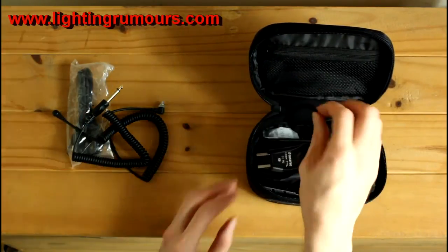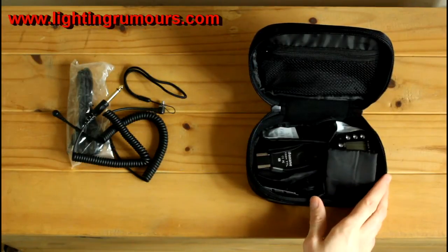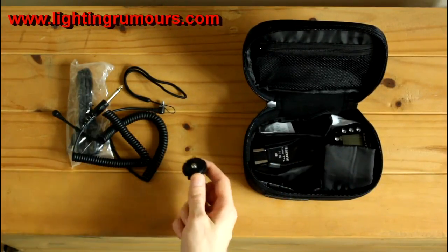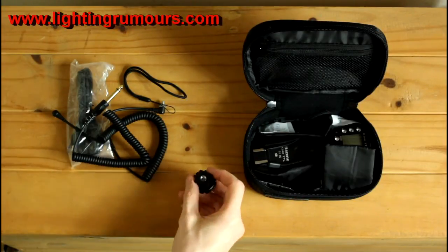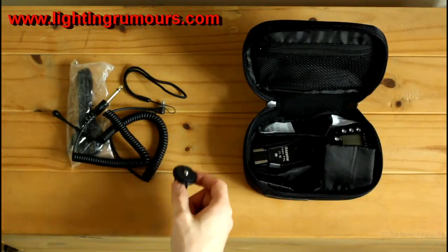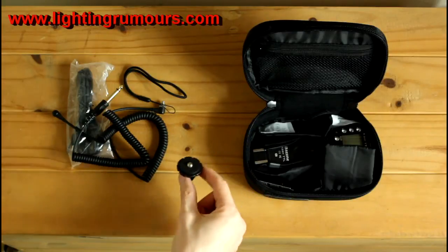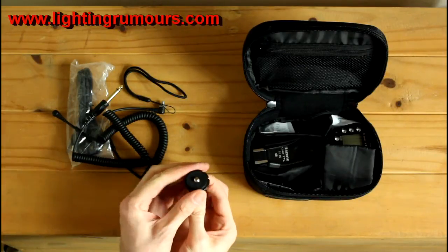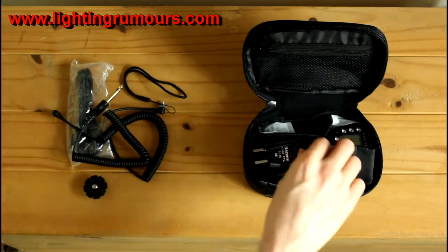We have lanyards - one is already attached - which is handy if you want to hook it onto your light stand or any kind of apparatus. Now this little foot is for the trigger. It's nice that these are separate because if your light stand goes down, the foot of your wireless trigger or receiver is the first thing to break due to the leverage and weight of the light. It's a metal thread with a thumb screw and a rubber top for gripping, which is quite nice. That is for the receiver.